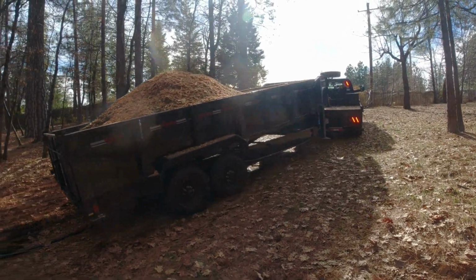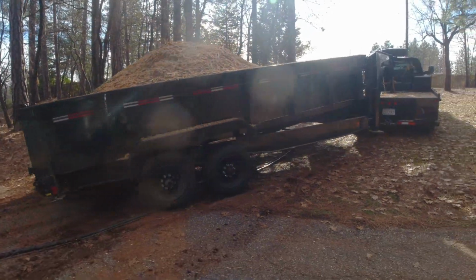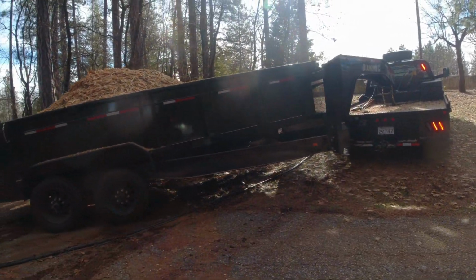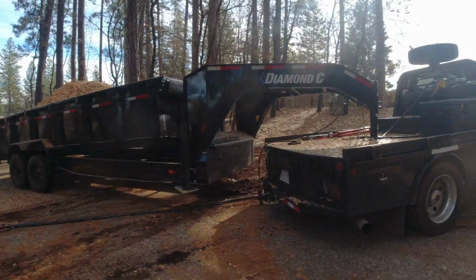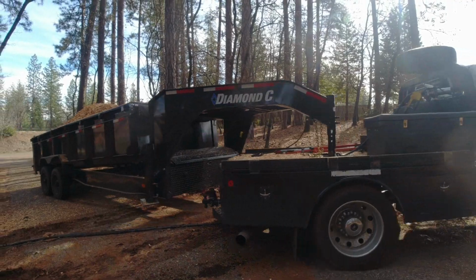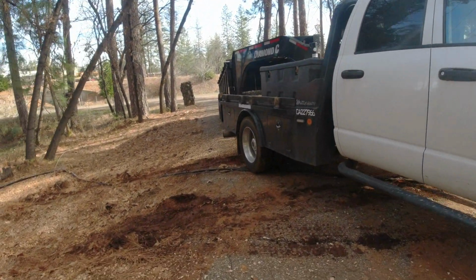But yeah, you don't have a lot of weight on the front. No, I mean, the pile, that looks good. All right, up there with you. Get it in hardly anywhere now. This is an on-road trailer. On-road trailer.